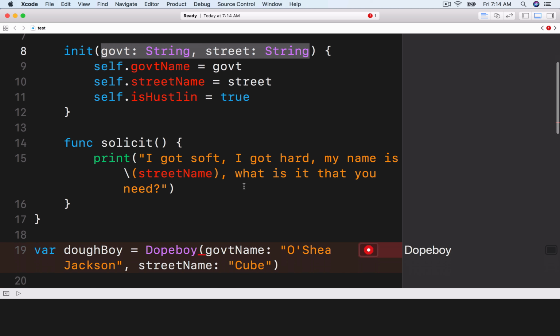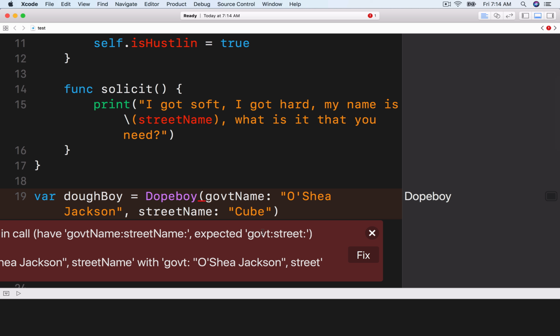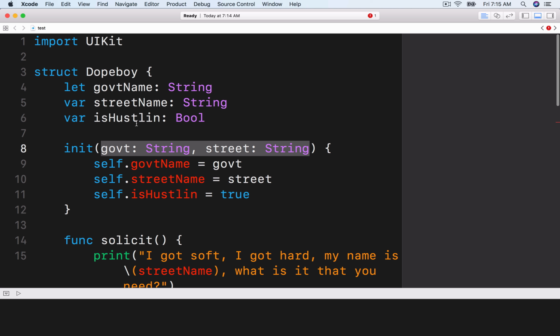All right. So right now, this is bugging because it's saying, yo, these parameter names are not correct. So let's just change it back, because it's the convention of following the same names of these stored properties in your initializer. Trust me, it's just the way to go.